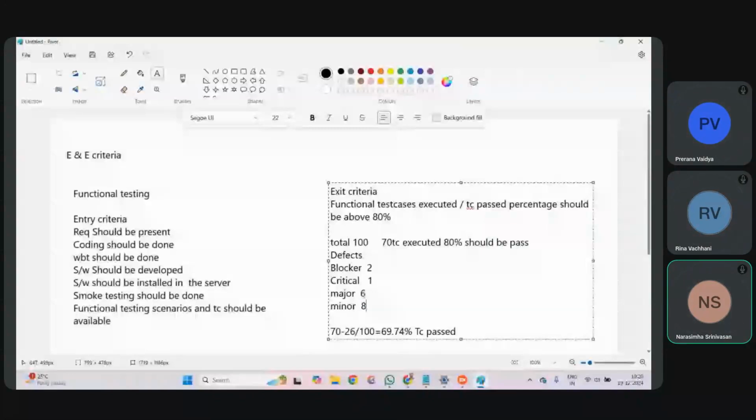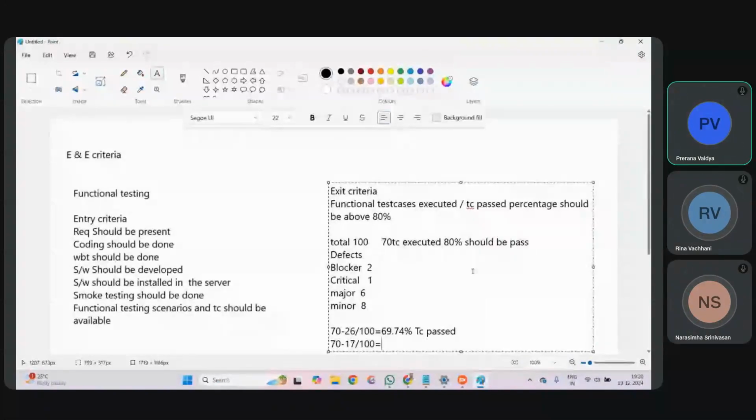Yes or no? So 70 minus 17 divided by 100, how much is it equal to? 70 minus 17 is equal to 53, and divided by 100.